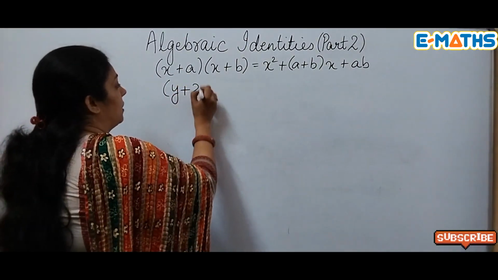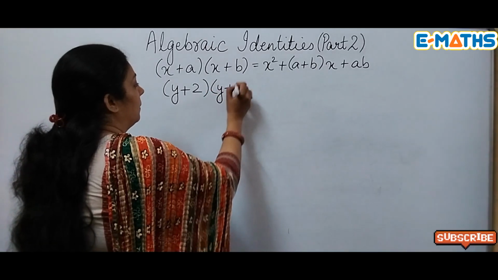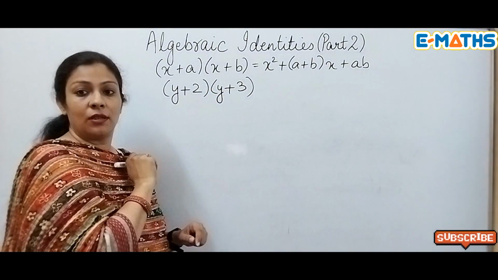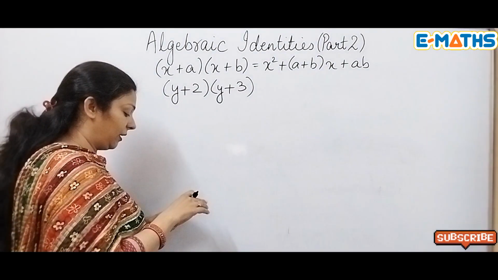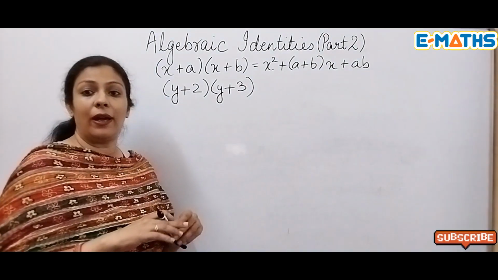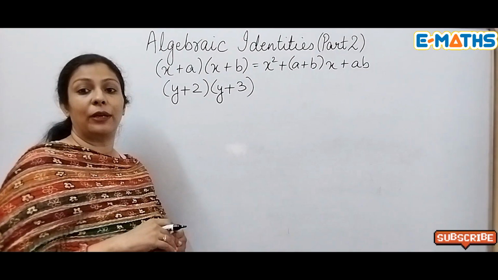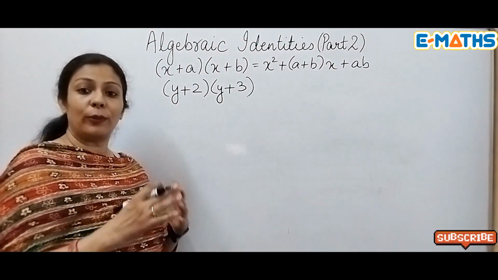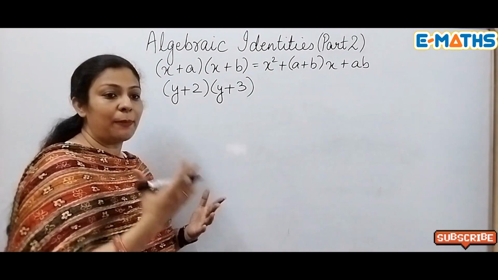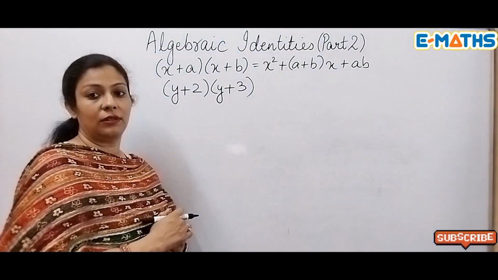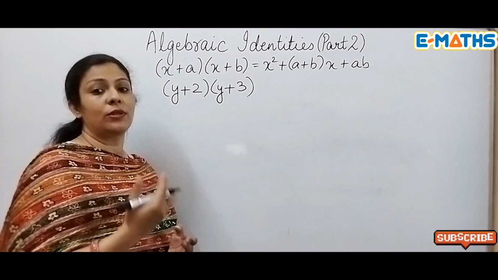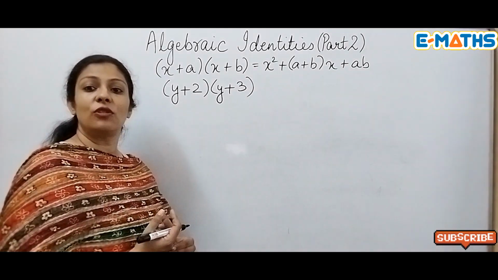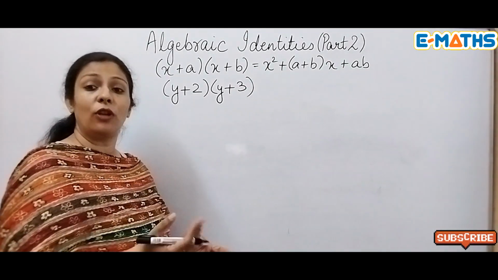(y plus 2)(y plus 3). You'll get this type of question when you have to solve using an identity. Although these can be solved by multiplying binomials, here the question will say solve using expansion. So in that case you have only one thing to do, use the identity, because the teacher has not left any option for you to multiply the binomials.